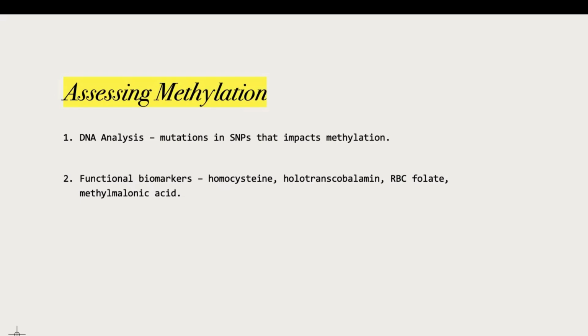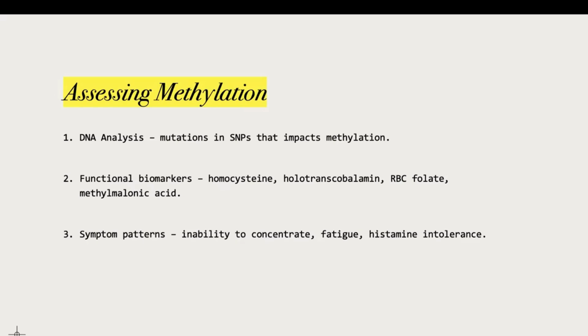Now, the other thing that I would do to assess methylation is really to have a look at symptom patterns. So we can have a look at how issues with methylation might be manifesting for the client. So if they're experiencing an inability to concentrate, if they're experiencing fatigue, if they have ongoing histamine intolerance and these kinds of issues, we're going to have a look at them and do what we can to support them and constantly monitor them as we're trying different interventions and just making sure that anything we do doesn't actually make any of those symptoms worse, that we're heading towards continuous improvement.